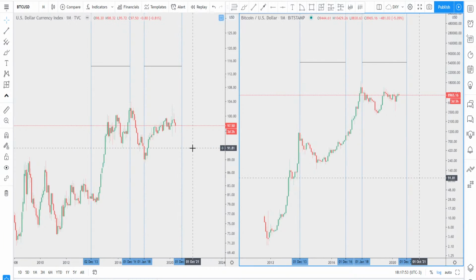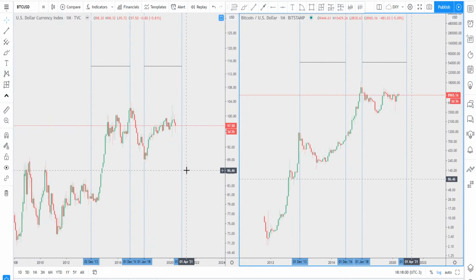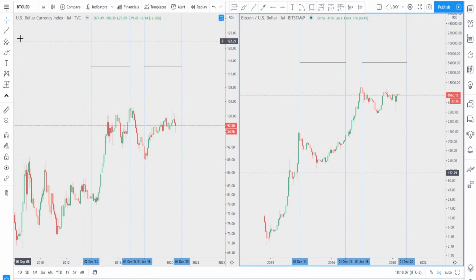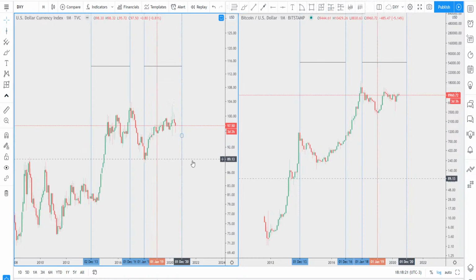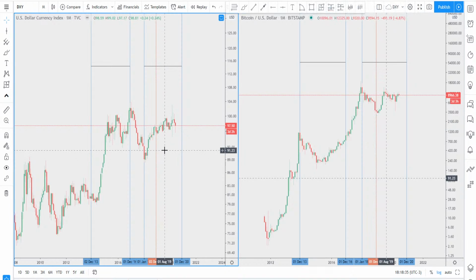And so let me see if I'm not missing anything here for Bitcoin. Yes, the action in between. Let's take a closer look here. Oh, so there's another interesting thing here. Give me the red, please. Okay, so as you guys can see here, right after December, oh, actually it's not this one, it's the previous one. Yes. Also, we were trading back in the day. Yeah. So now it's correct. The dollar went down just a little and then kept going up.